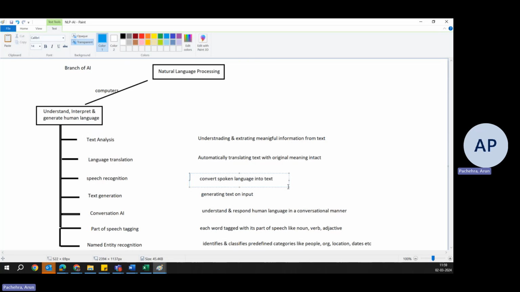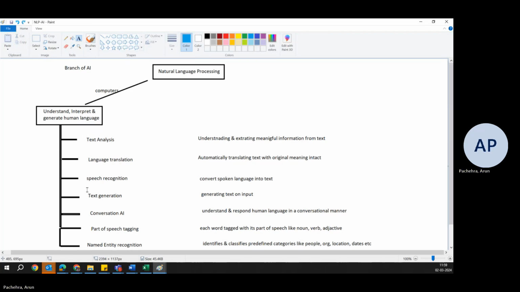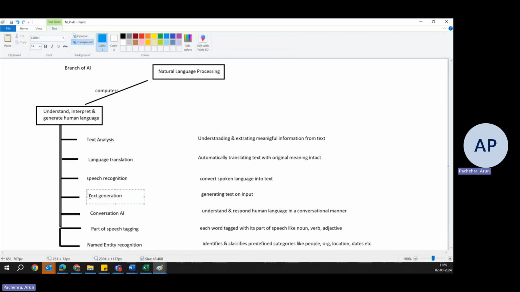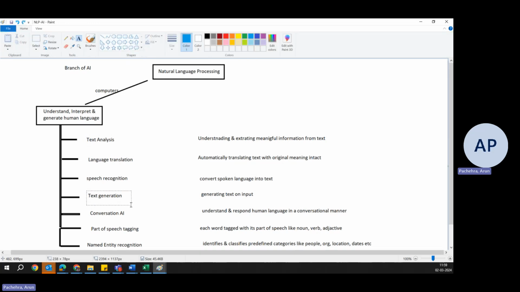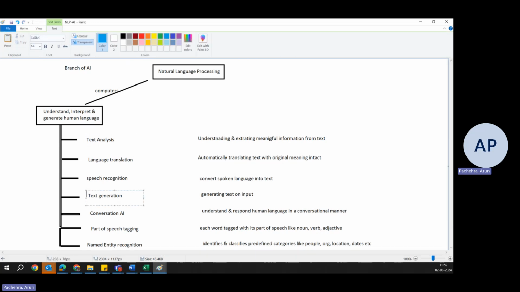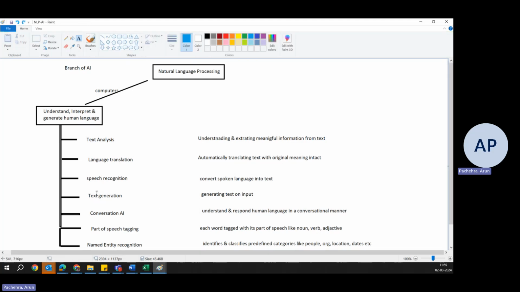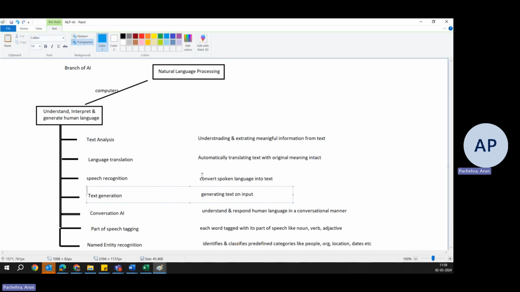All right, so another one is text generation. Text generation, which is again text language. Here it was analyzing the text. Now here it is smart enough to generate one, right? So creating contextually relevant text based on input, right? ChatGPT is one of them, or any chatbots generating responses to users' queries, or tools generating articles or reports could be another example of text generation.